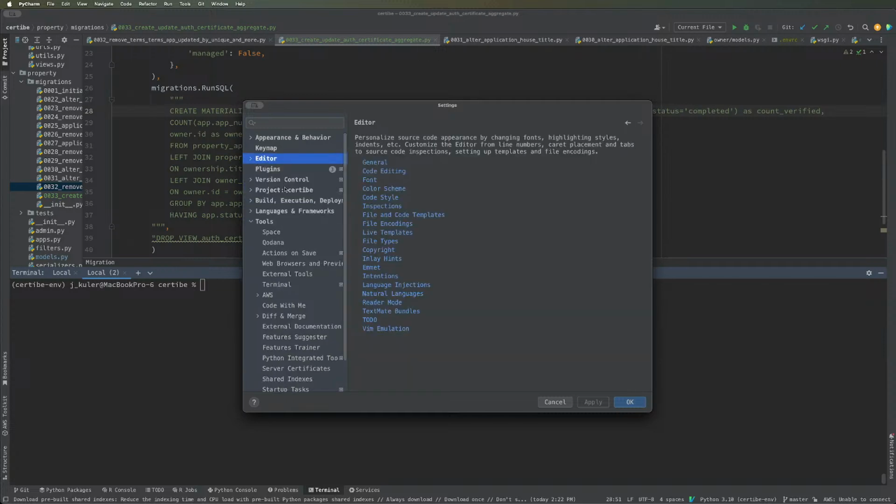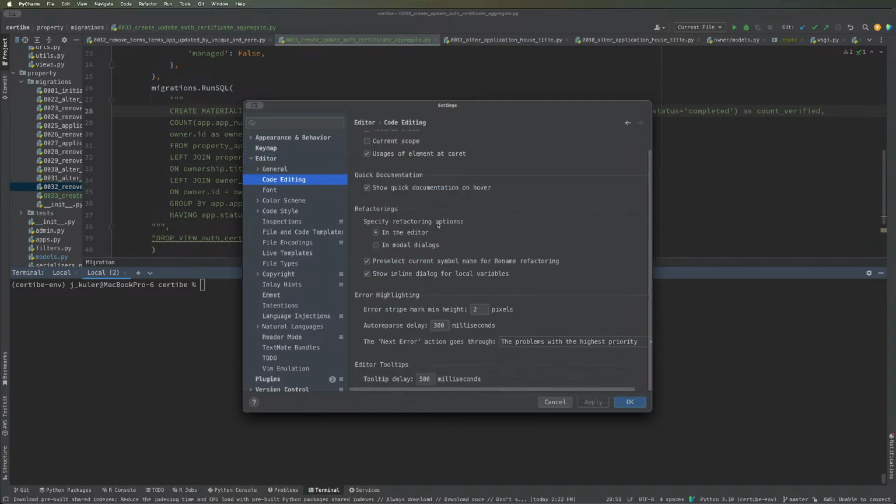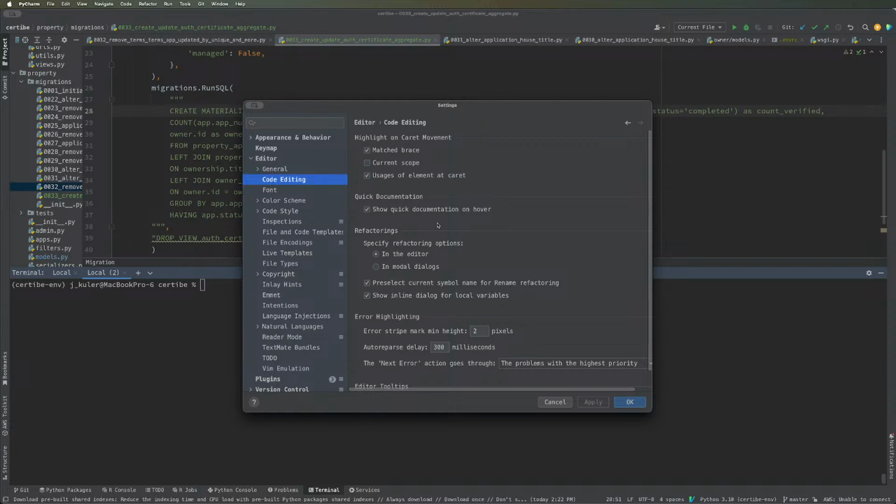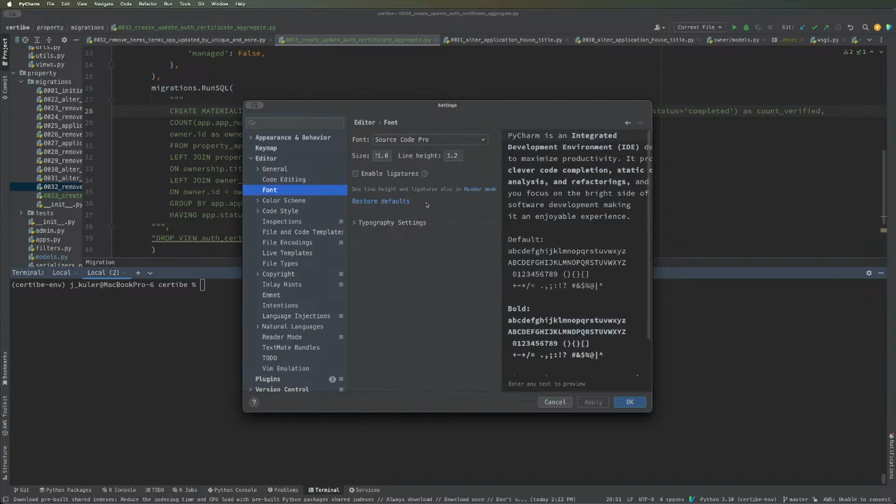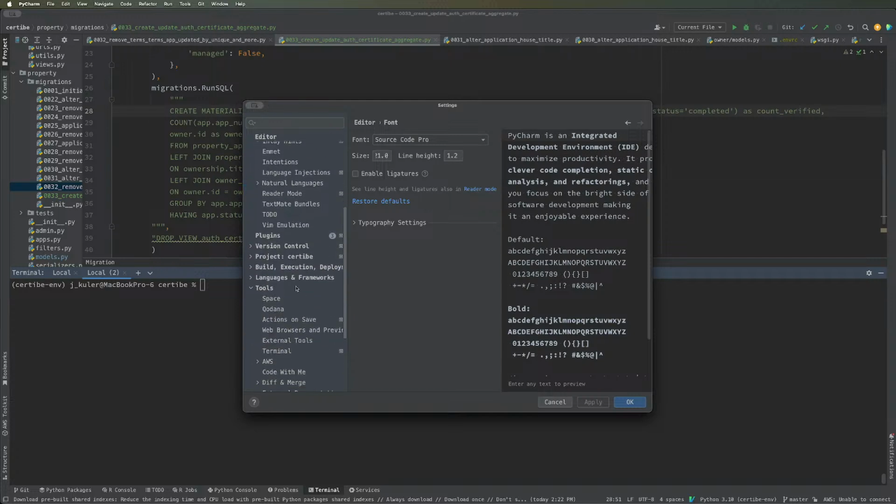No. Code editing. Fonts. This is the editor fonts. This is not the terminal fonts. What is the terminal fonts?